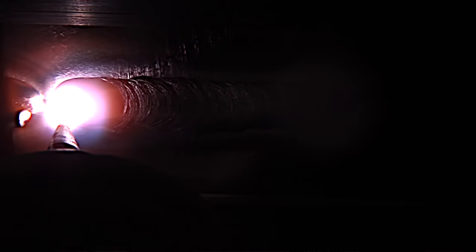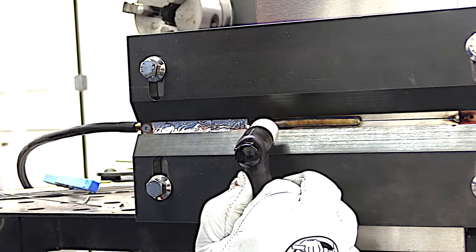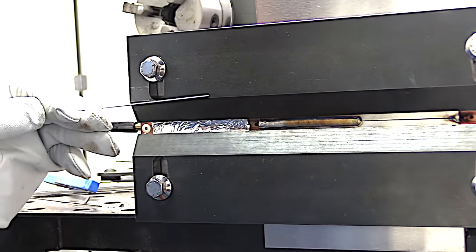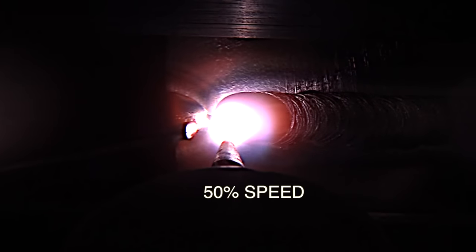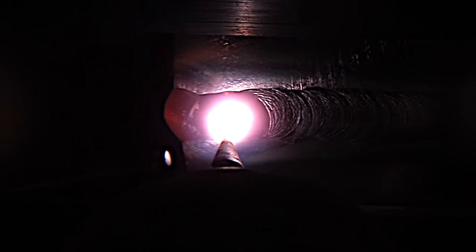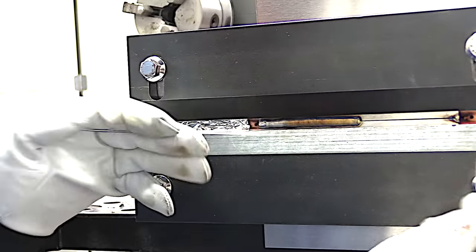I'm going to come up on the very end here in just a second, and you'll see why those little extra button tacks come into play. It gives me a little extra time to back off and not blow the end away. Now the D17 spec gives a lot of leeway in blowing ends away, but it's never a good idea. Here in slow motion at half speed, I'm coming up on that end tack, really eyeballing the left side of the puddle, slowing down, tapering off, letting it soak for a second, then tapering off the amperage. That way I get 100% penetration end to end without blowing the end away.